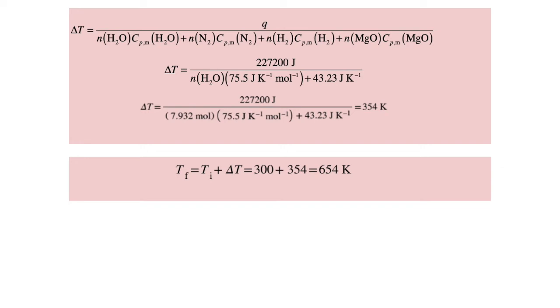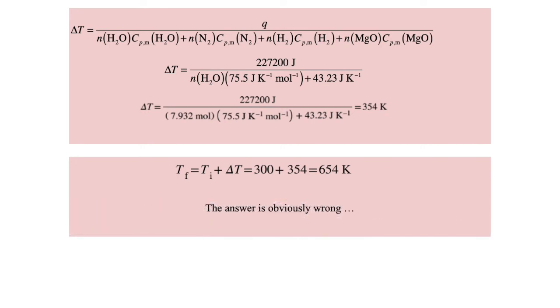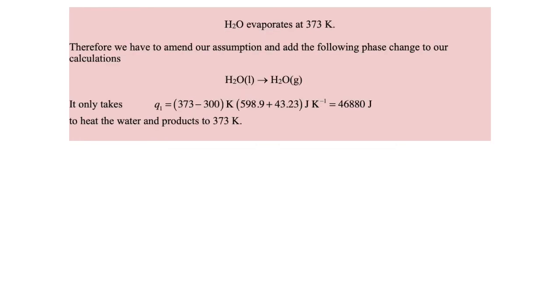We should look at that number. Always look at your answers and see if they make sense. And this one should be obviously wrong. There's something wrong here. And what is wrong is, of course, that water evaporates at 373 Kelvin. And so we're going to start to evaporate. You can't get water to stay in the liquid phase at 600 plus Kelvin unless you have a huge pressure in the system, right? So water is going to start to boil.